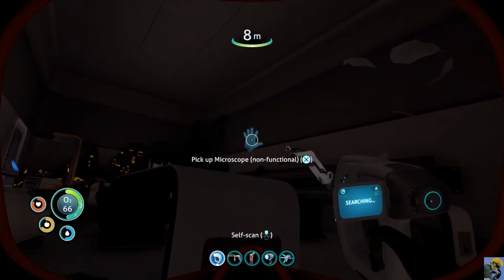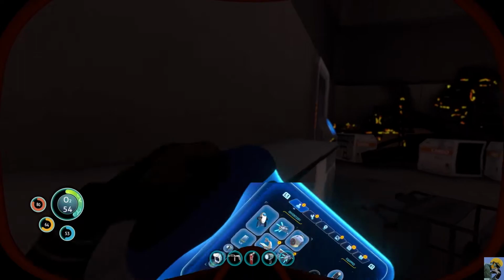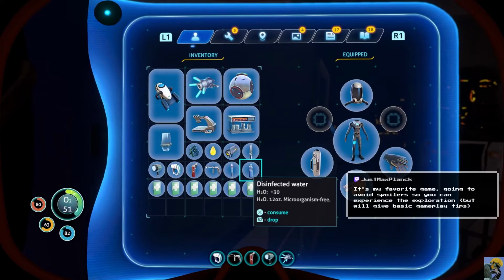What was that? Microscope, not functional. All right, whatever. Sample analyzer, not functional. I'm taking everything. I don't care. I'll take it. How's my inventory? It looks okay. Let's take a drink of water. Man, I'll tell you what. You get really thirsty in this business. And hungry.